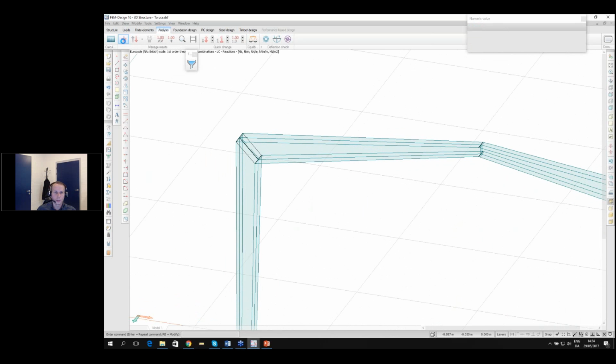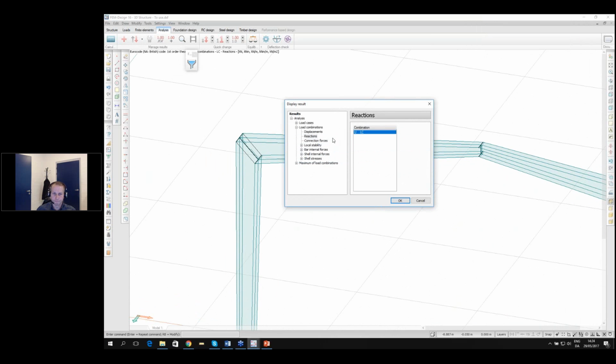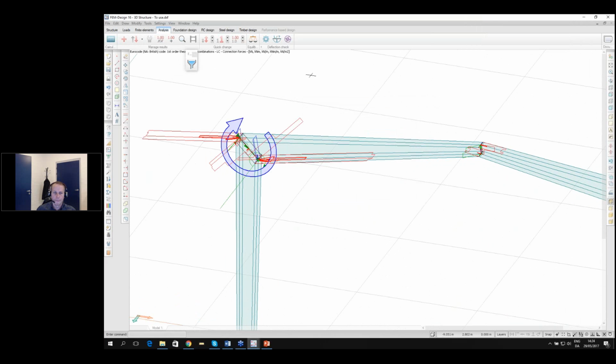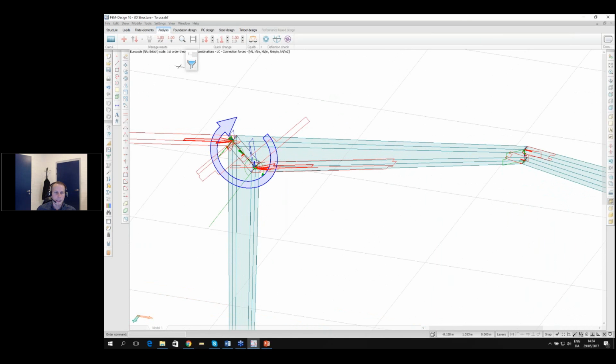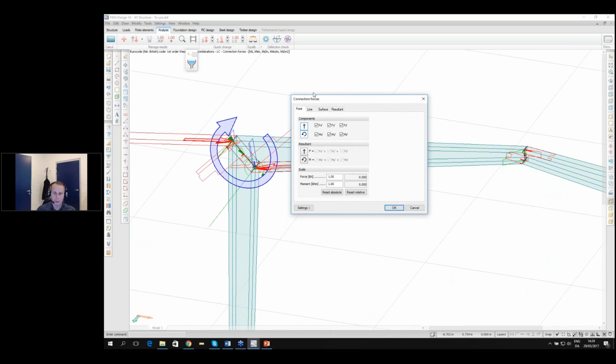So if I go to new result, connection forces, and customize just these display options. I don't want any points, just a line, and forces, maybe the resultant.